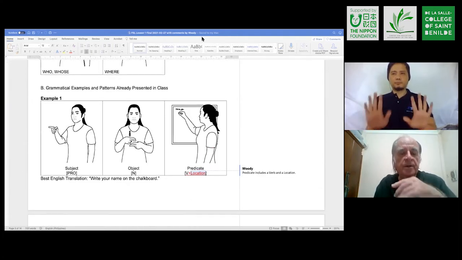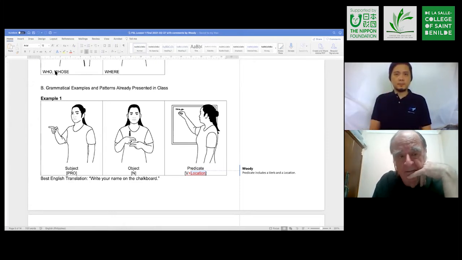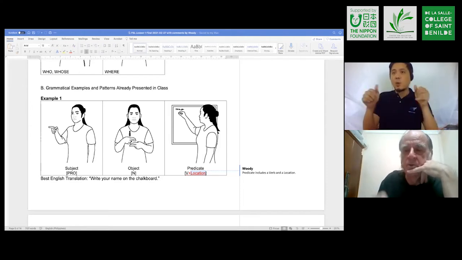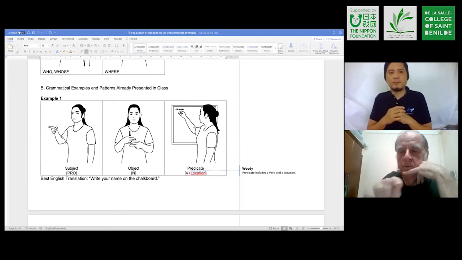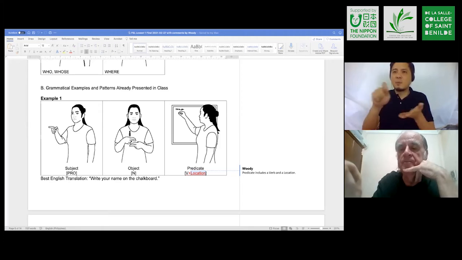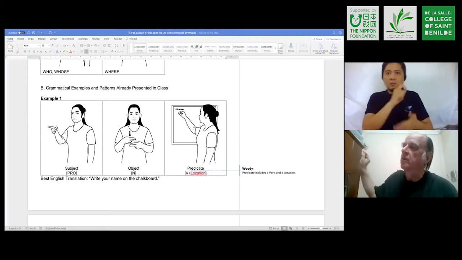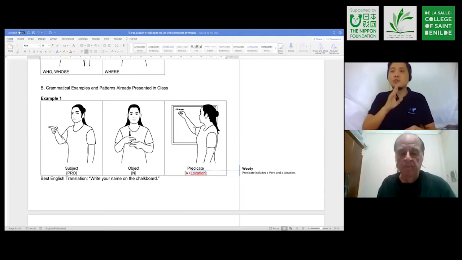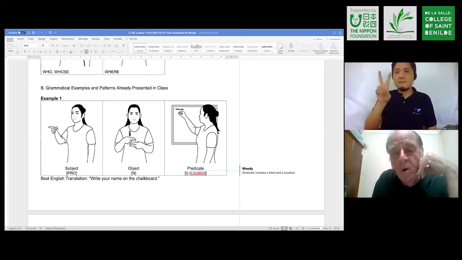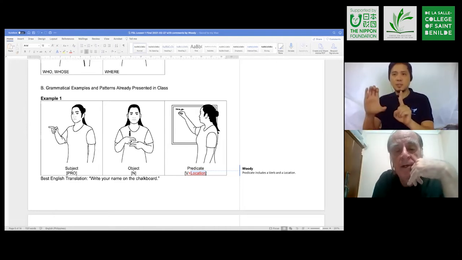Okay. Now for this one, example 1, we really have a verb with a location. So it's not just write like you would normally do if the person was facing you. You might do write or you might do write, but here we're talking about turning around and writing on the board. So I think we need to add V plus location, or V plus LOC. And maybe LOC should be in caps.